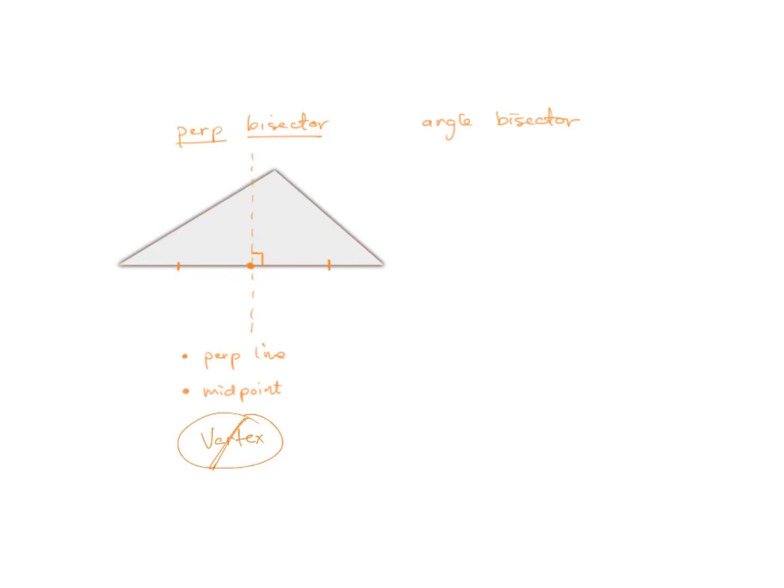And then with an angle bisector, and again, you have 3 of those. Like I have a perpendicular bisector here. I have a perpendicular bisector here. And then an angle bisector will take any angle. All you're really looking to determine here is that you're taking any angle in this triangle, and you're using this line to cut your angle into 2 equal pieces.